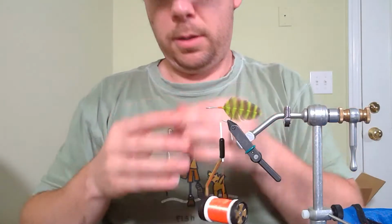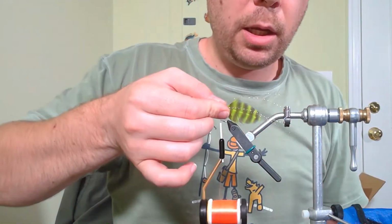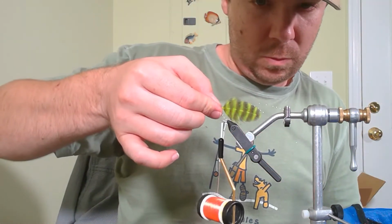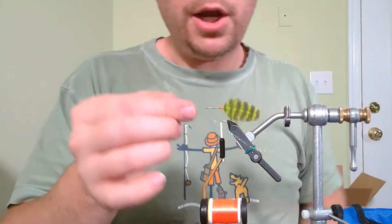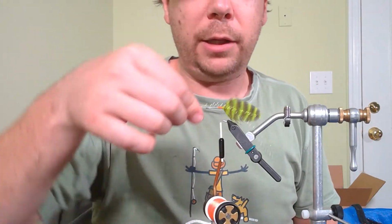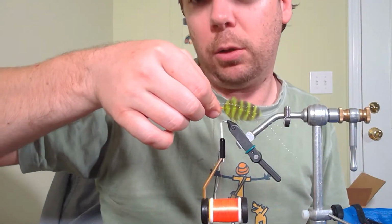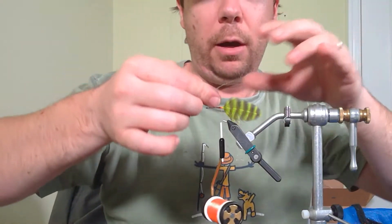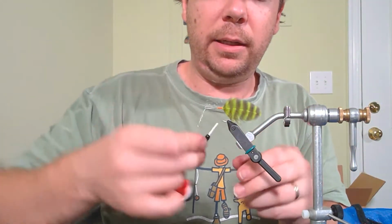Let's see here. Will there be enough flash? It'll be close. We'll find out. Yeah, we're going to leave it with 4. So you see what I was doing there? I know that I need to fold my material in half, my flash. And so I'm actually looking at the length of my flash, and I notice it's just not long enough for me to be able to have folded it in half, cut it, and then fold it in half again. So we are going to leave it as it is.